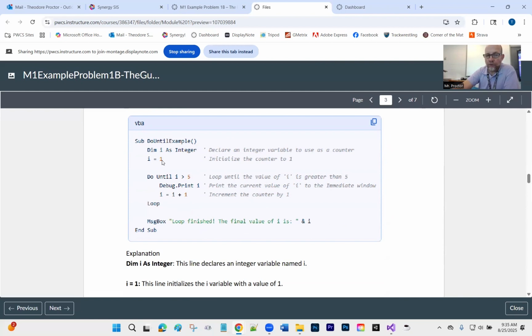And we had I equal to 1. So therefore, I is equal to 1. And it's now testing, is I greater than 5? Well, if I is 1, then no, it's not greater. So it's going to go down here, print the number 1, and then on the third line, I equals I plus 2. So I will then at this point be equal to 2.